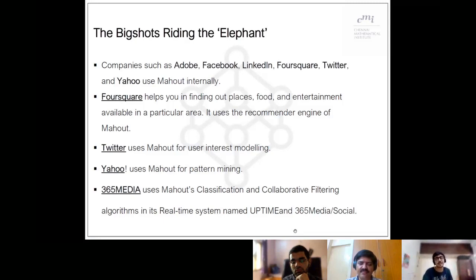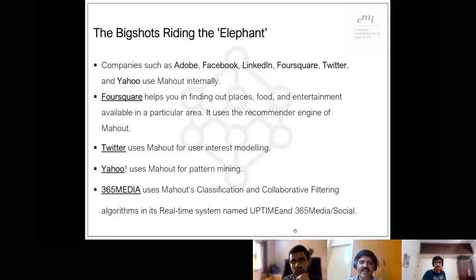This is a very interesting model that 365 Media has come up with, and it is really amazing. People should seriously go and look into this, how from huge business news they judge market prices based on what internal company things are happening, and that data they get from just the business news going on in the market.